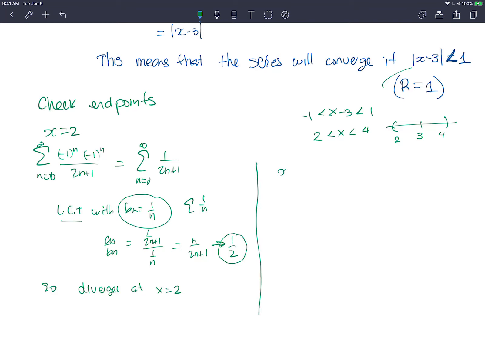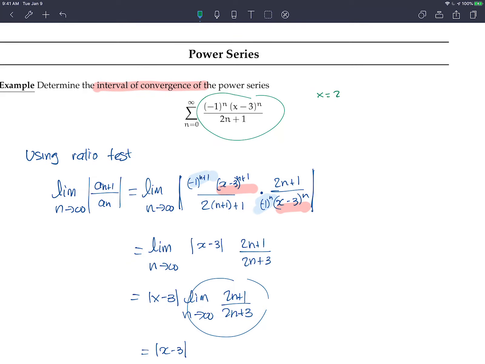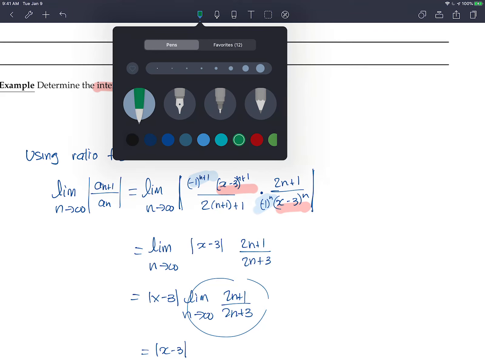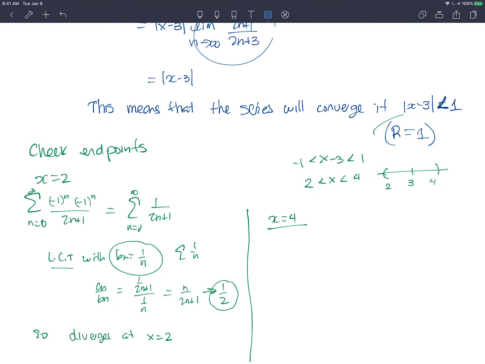Now you have to check at 4. At 4, let me look at it here. What's going to happen at 4? At x equals 4, let me change colors. At x equals 4, I would get negative 1 to the n, 4 minus 3 would be 1 to the n, so I don't need to write it, and I have 2n plus 1. And this one is going to be an alternating series, right? Let me grab that one and copy it this time and paste it.